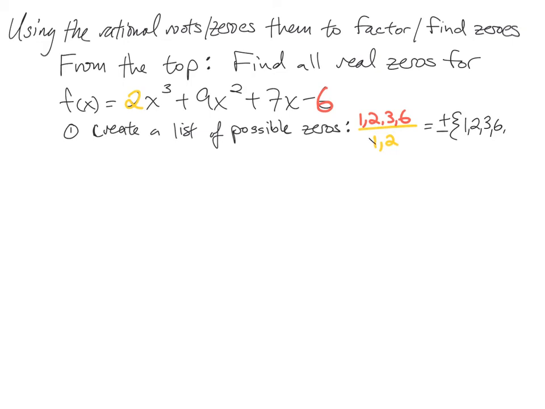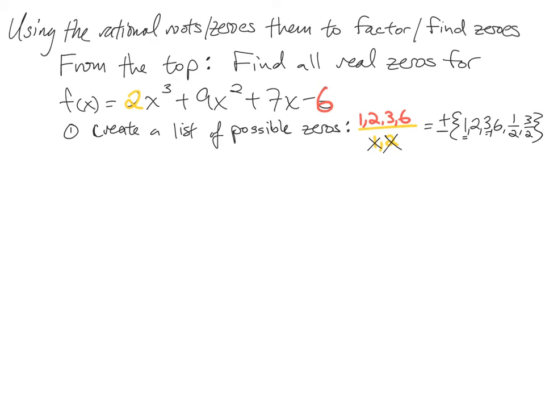Now I'm not done. I took all those numbers and divided by 1, so I'm going to cross that one out. Oh look, there's another factor in the denominator this time. So I have to take all of those values and divide them all by 2. But I'm only going to add them to the list over here if they're a new number that's not already in this list. So here I have 1 divided by 2 is 1/2, that is not in my list. 2 divided by 2 is 1, that is already in my list. 3 divided by 2, that's new. And 6 divided by 2 is 3, that's already in my list. And we're done with 2. And that's it, we don't have any other numbers to divide by.